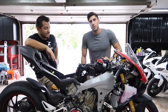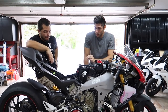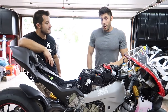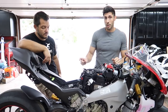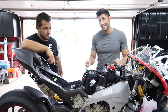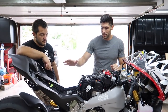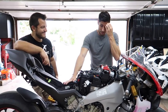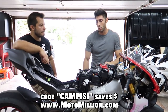Alright guys, so I hope you enjoyed this episode of installing the full carbon rear subframe on the Panigale V4S. That is the full carbon rear subframe attached to the V4S, the only one that exists in the entire country and probably only a handful in the whole world. Again, saved over 10 pounds, cost about $3,000. Shout out to Manny from Moto Million and Full Six who provided us with this bad boy.